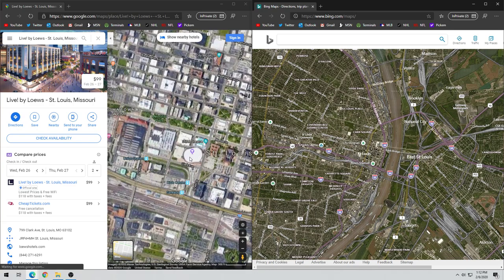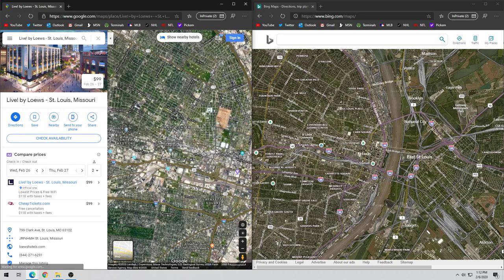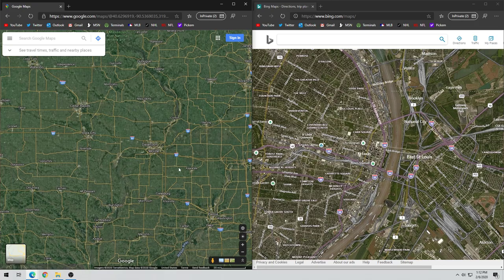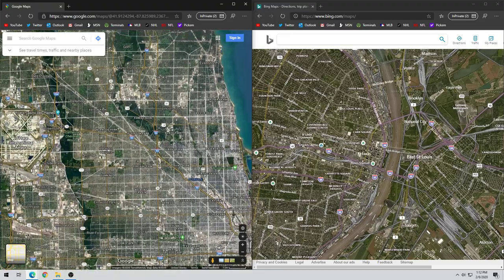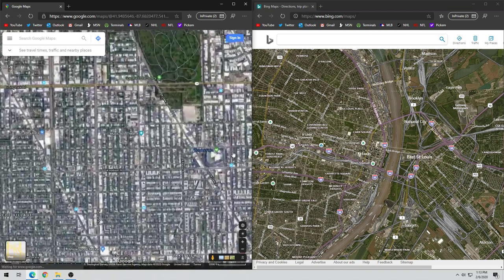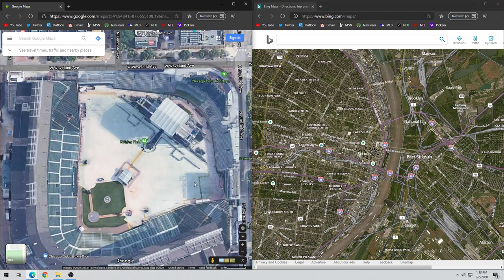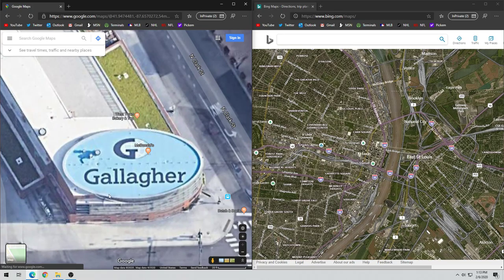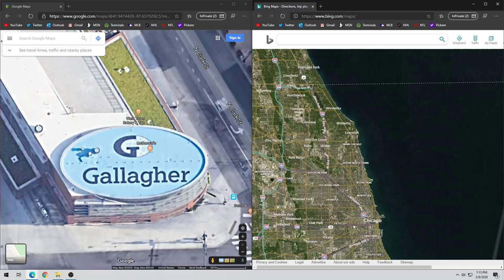Wise Dead, we were at Little Caesars. It doesn't even exist yet on Bing Maps. So that was a huge loss for that. I guess we'll kind of just keep the arena thing going on here, huh? Let's go to Chicago. Because isn't What's-Its-Face, Wrigley Field, having some upgrades being done around? Oh, wow. There was a concert going on here. That looks cool. Look at that. Whoa, what is Gallagher? Is that a thing on Bing Maps? That's quite the advertisement, that's for sure.